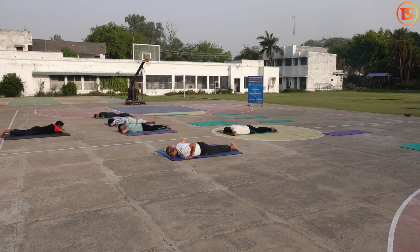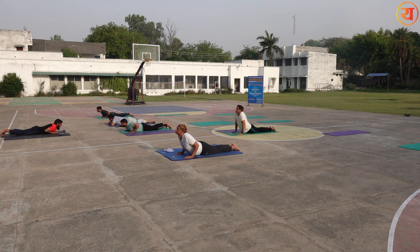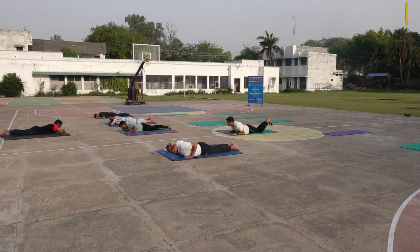And we'll perform Bhujangasana again. Place both hands at the side of your chest facing towards the ground. Try to raise your body up to the navel. Take your leg support from your hand. Seven, six, five, four, 3, 2, 1. Slowly down and come in Makrasana.